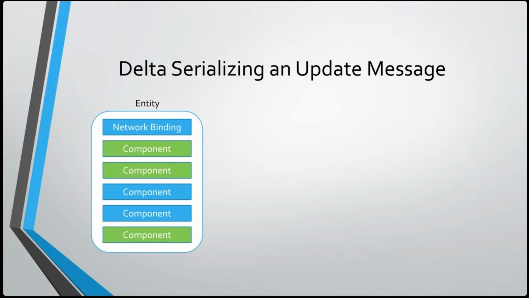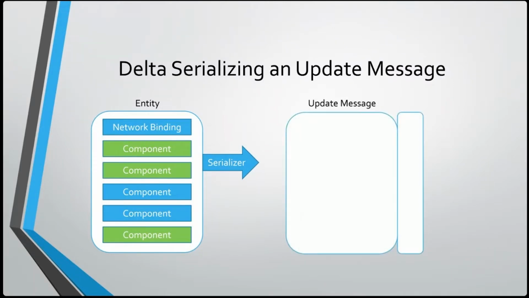On the next tick, anytime the server is ready to process these changes, it will use this particular serializer on the multiplayer jam. And as it begins to process the entities, it will start building an update message. What it will do is grab the first component that it sees changing and shove it into the update message. Additionally, it'll start building a mask, but really it's a list of bits. In this case, it'll indicate, hey, this first component changed, so I'm going to mark that bit as positive one.